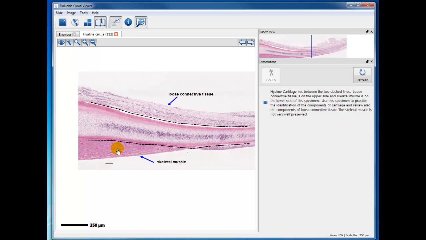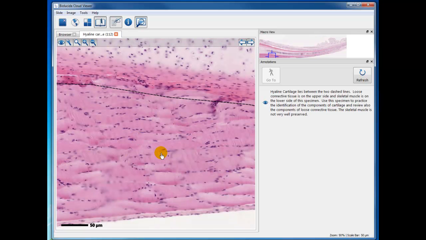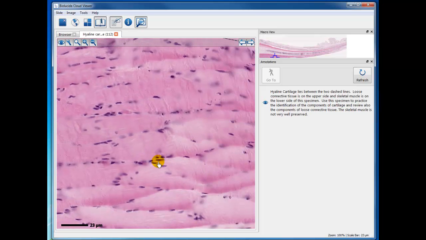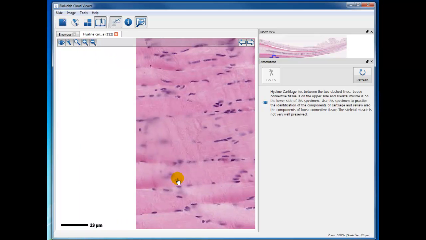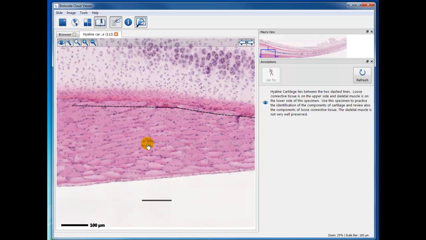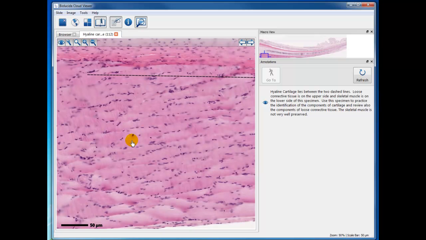I guess I'll just end up pointing out the skeletal muscle here, where you can see mostly oblique sections where the striations are not showing, but you see all the nuclei are located along the edge of each of the muscle fibers, as in here. And so that suggests skeletal muscle. But at the stage that you are in learning histology, it'd probably be difficult. So we wouldn't present a skeletal muscle like this to you. We would give you a little better vision of it, like a good cross-section or a good longitudinal section.